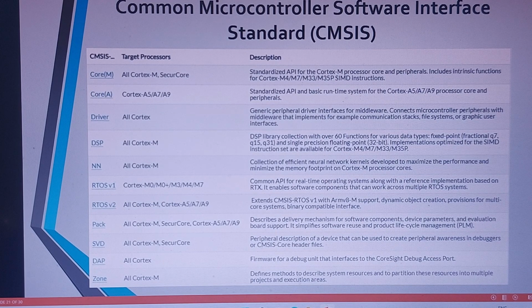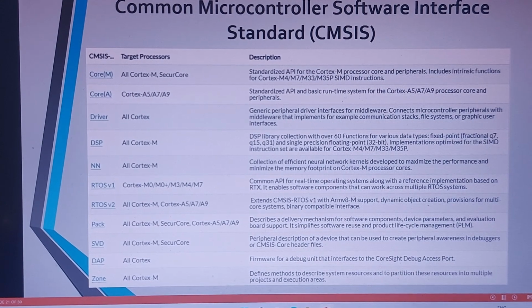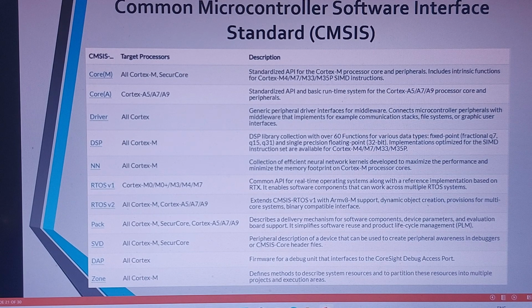Depending on that, the respective processors are used and programmed to operate in those applications. That means these CMSIS interfaces provide related functions to perform the operations in those applications. That is what CMSIS means.